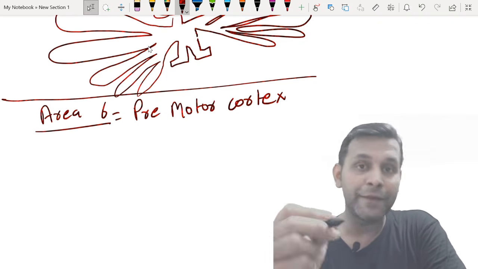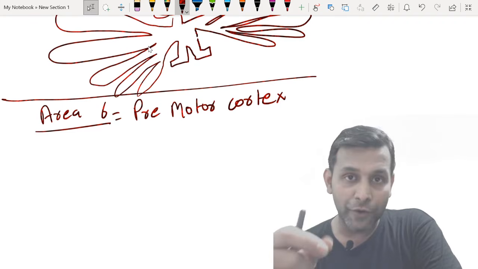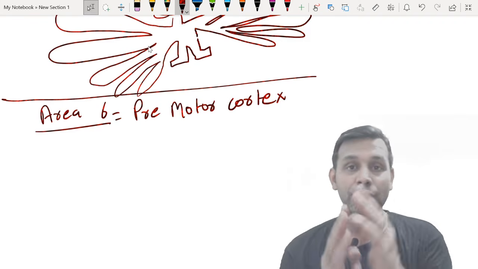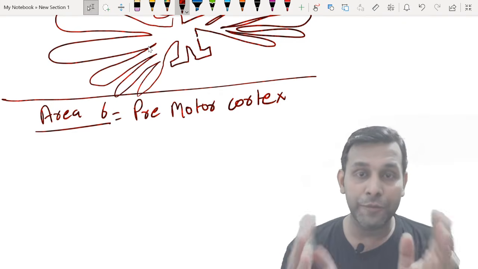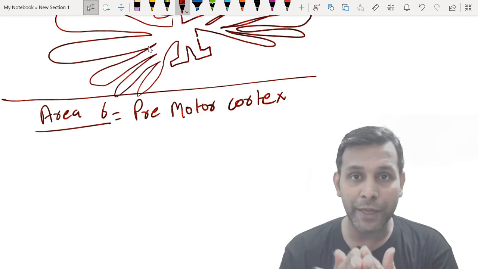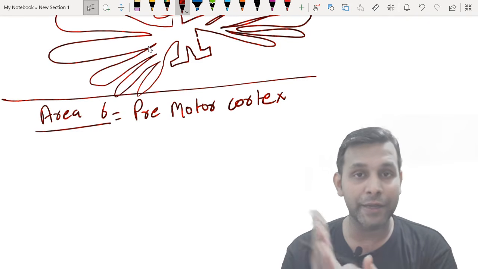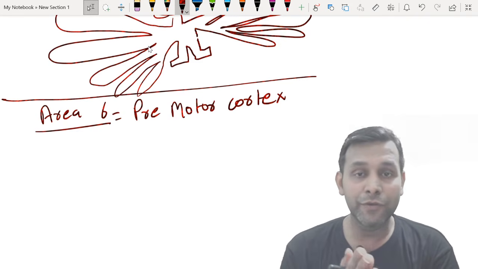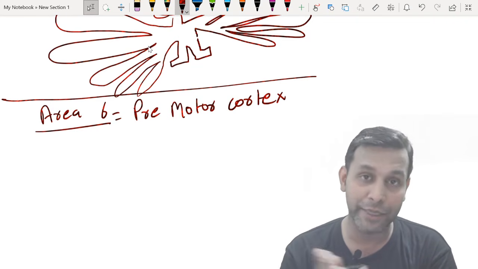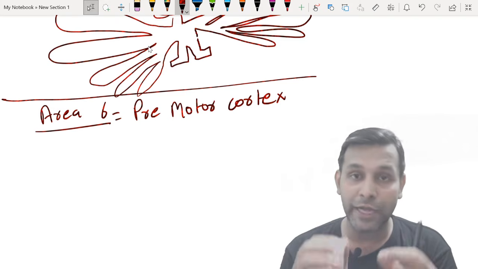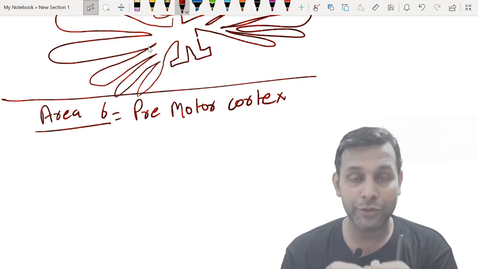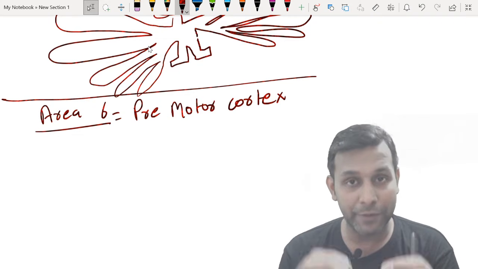If you are using a pen for writing, an eraser for erasing things, a scale for drawing a line, it means you exactly know that every object can be used in a specific manner. We can use a blade, a sharp blade, or a knife to cut things. You don't always have to depend on the knife. You can use any sharp object to cut things. It means we exactly know that everything has a skillful use, and that is given by area 6.